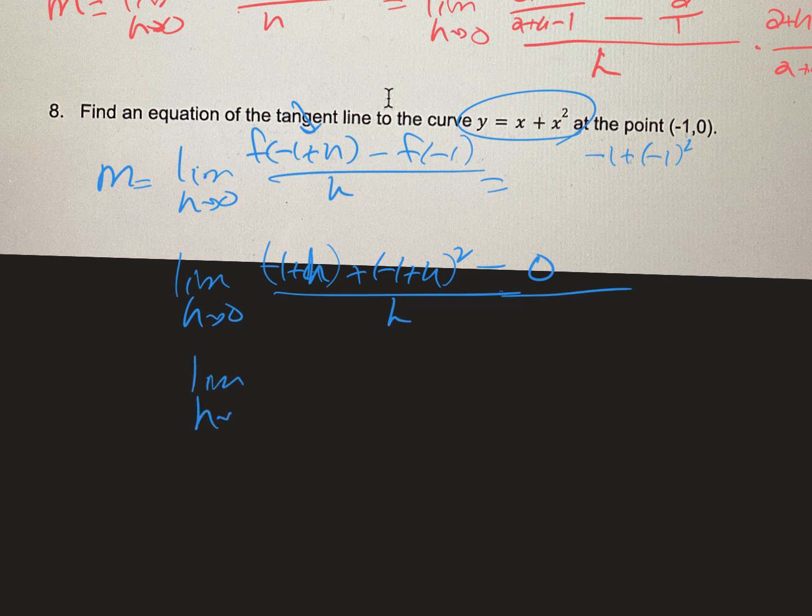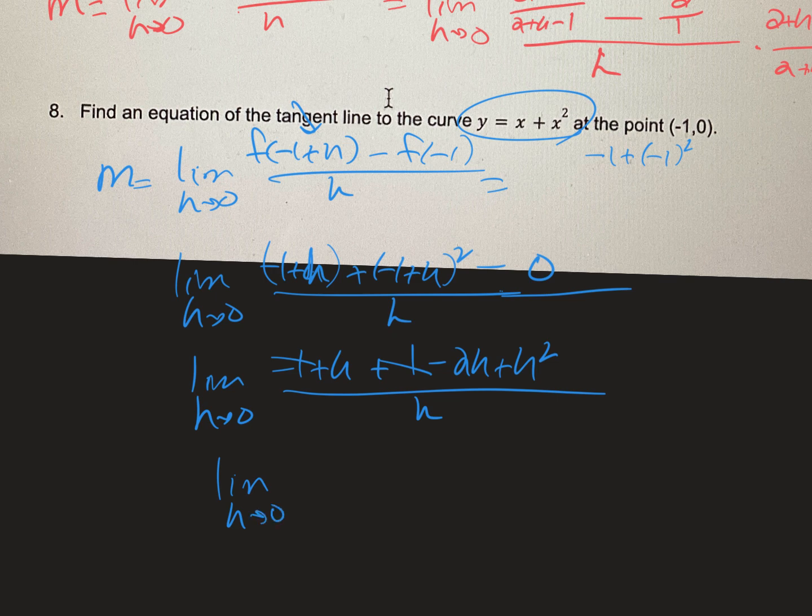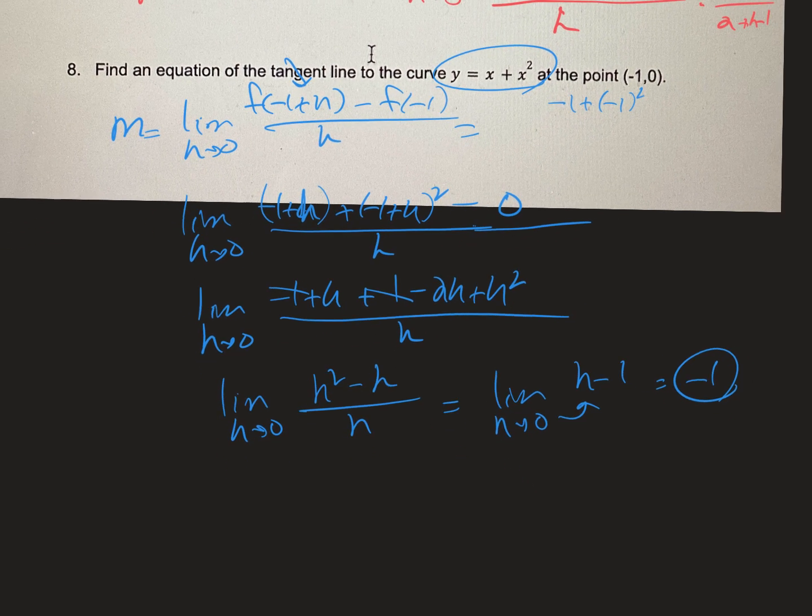So I've got to work out that numerator, which is going to give me negative 1 plus h. Now I'm going to square, multiply, all over h. Those ones are canceling, which they always will. So the limit as h approaches 0 of h squared minus h in my numerator, for the h in my denominator. Obviously, you can cancel out those h's, which is going to give me just an h minus 1 up top. Plug in the 0. My limit is going to be negative 1. That's the slope of the tangent line.